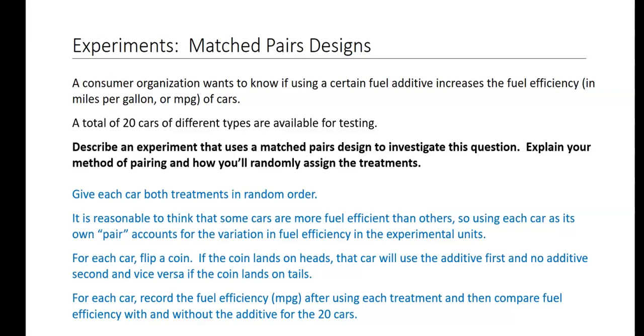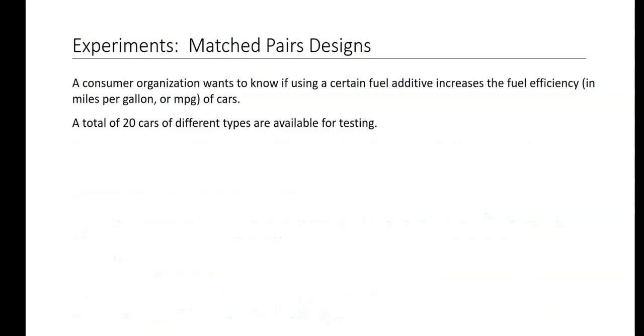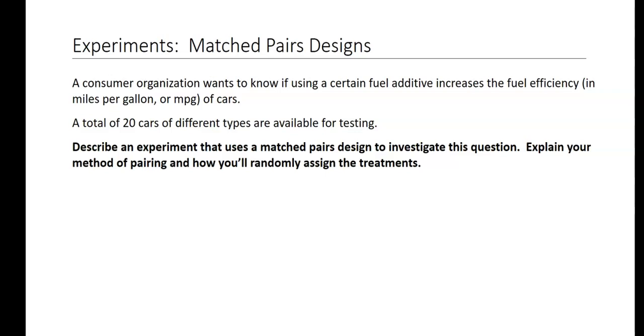For each car, record the fuel efficiency after using each treatment and then compare fuel efficiency with and without the additive for the 20 cars. So each car has 2 trials, right? They have one with additive and one without. You're comparing and seeing if it made a difference or not. So it's a great way to do the experiment.